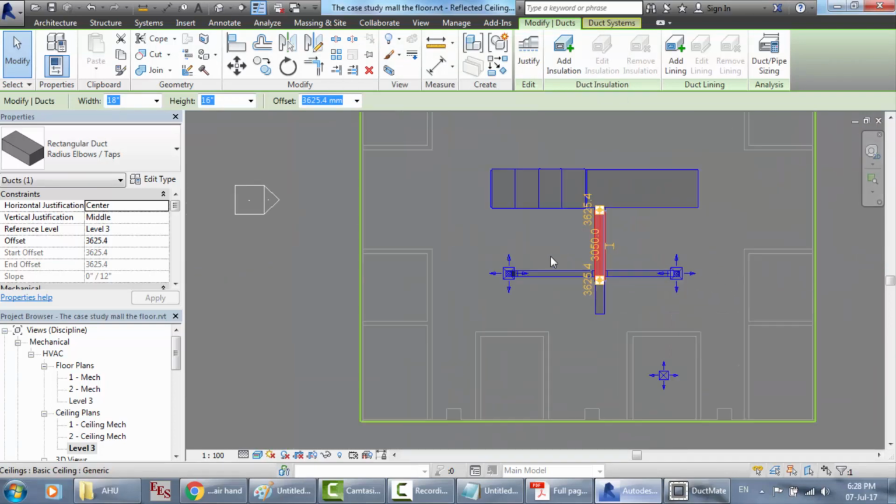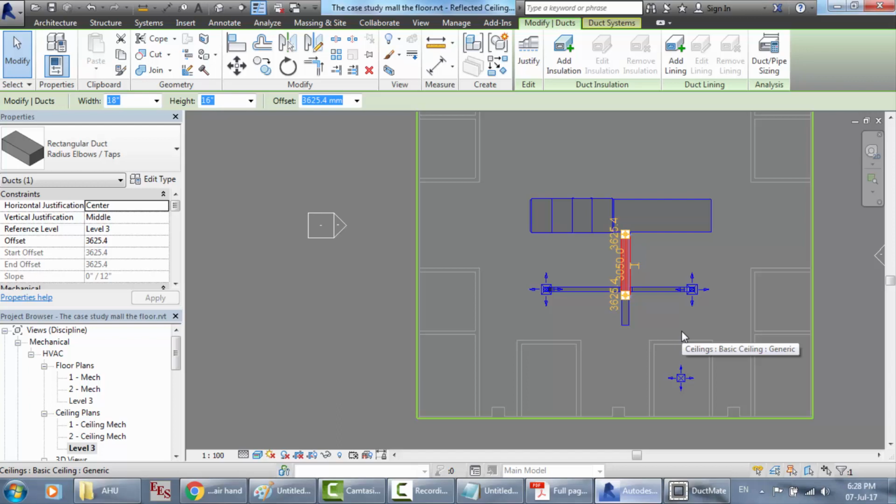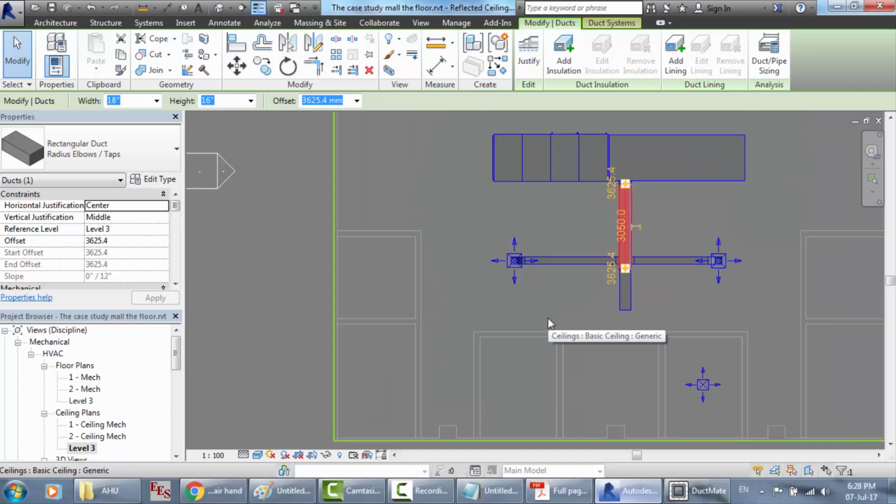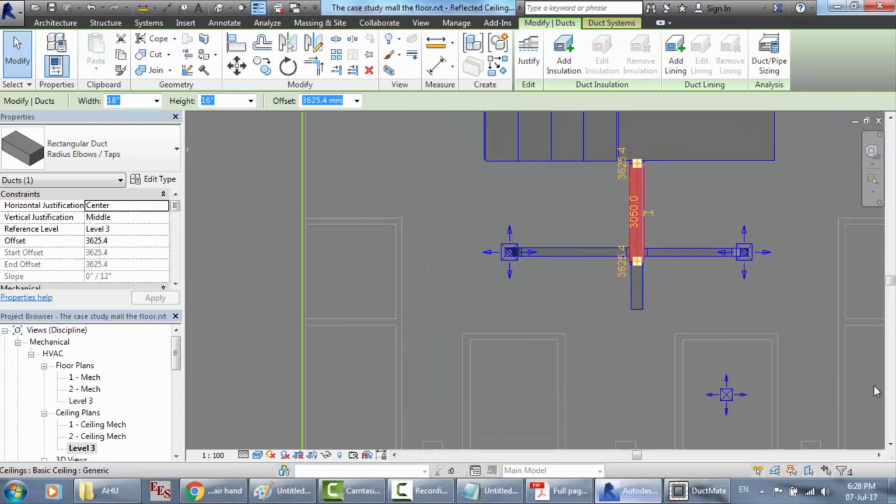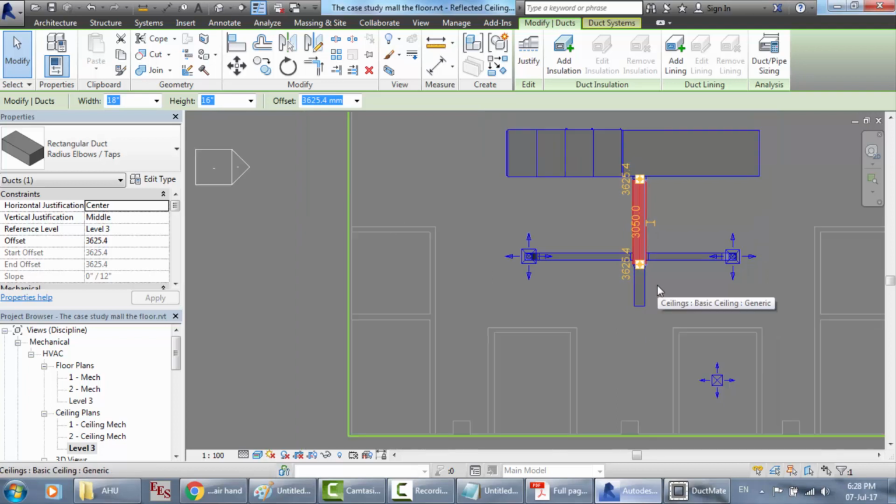So we need to distribute for the other areas 1, 2, 3, 4.